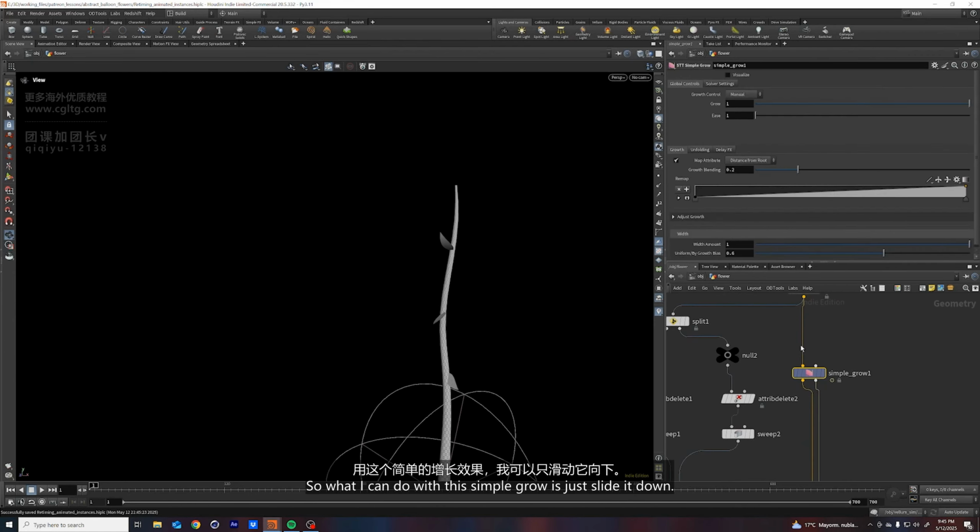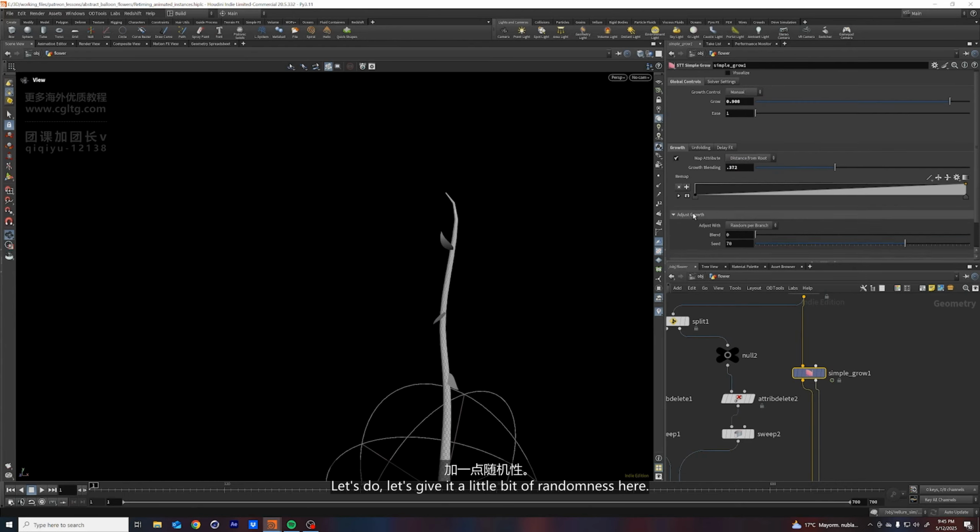So what I can do with this simple grow is just slide it down. Now I've got a growing mesh. And I, of course, can animate this. Let's change the growth a little bit. Let's do the growth blending 0.372. Let's give it a little bit of randomness here.